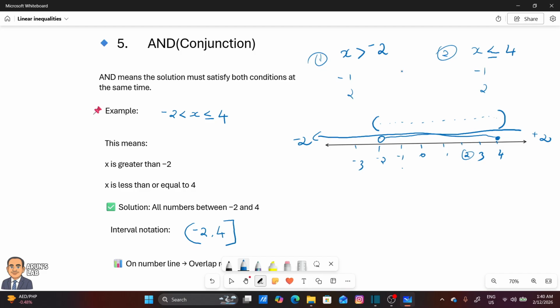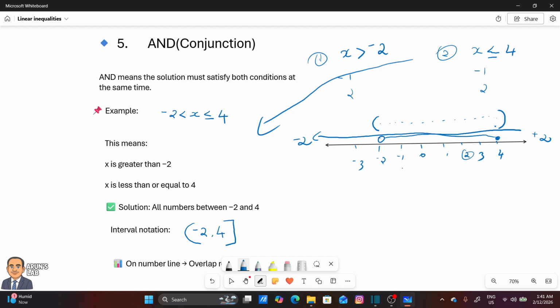And operation. So using the AND operation, we combine two linear inequality equations. Now you are combining these two into one linear inequality equation. Let's combine. So we rewrite these two equations in this form. See, x lies between minus 2 and 4.